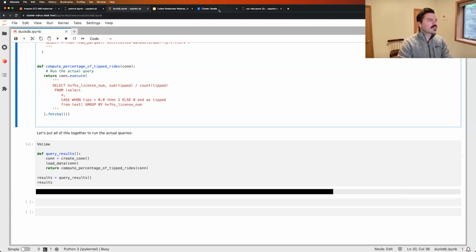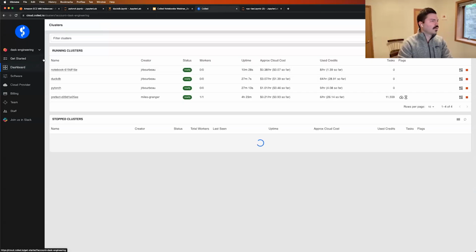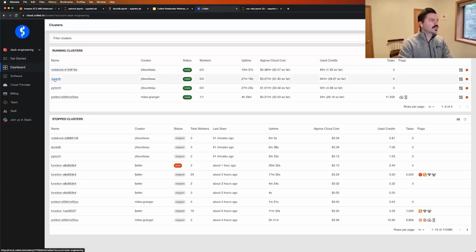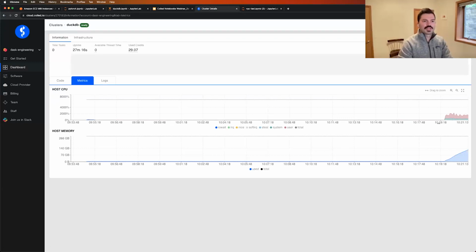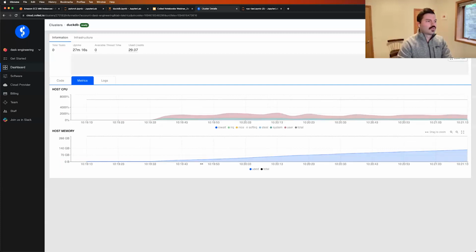So if I go back to the Coiled app and look at this notebook server that's running here, I get some insight into the metrics for this computation. Here we can see I'm reading in 21.6 gigabytes. At this point, I've already passed what I can do on my laptop.